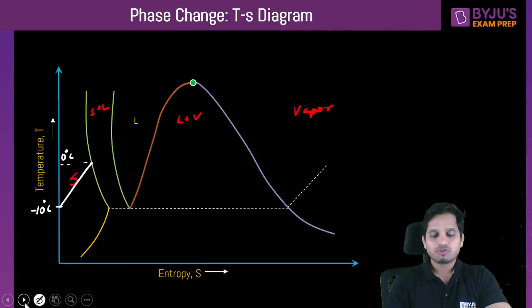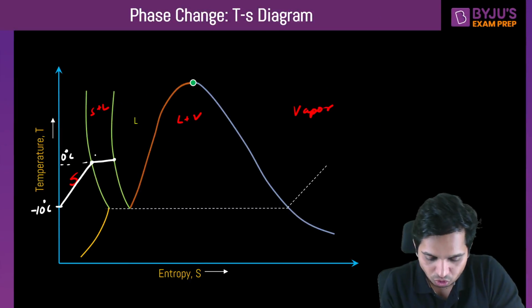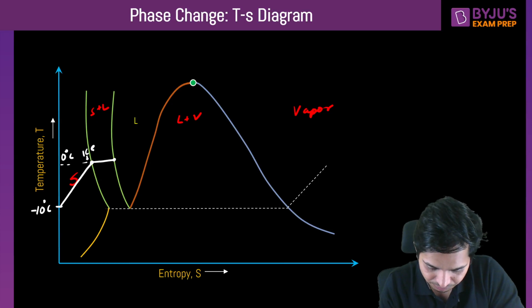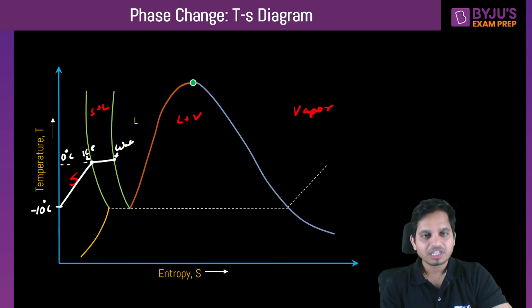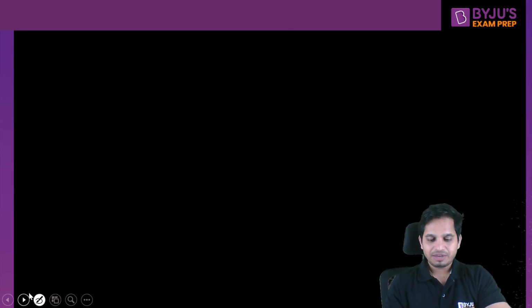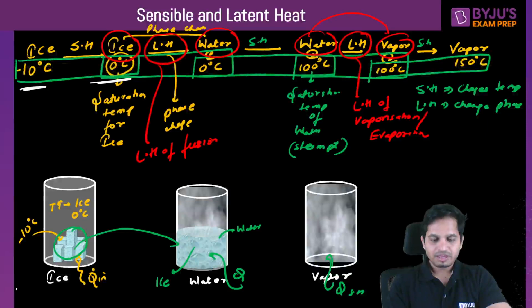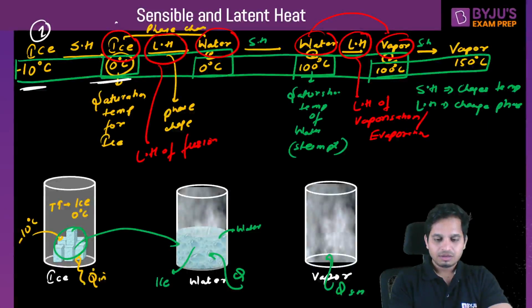Then we have mixed phase and the temperature remains at saturation temperature. So here it is ice, here it is water. This is water, this point. Now complete ice is converted into complete water. Then what will happen in liquid phase only? You see, this is point 1, 2, 3.